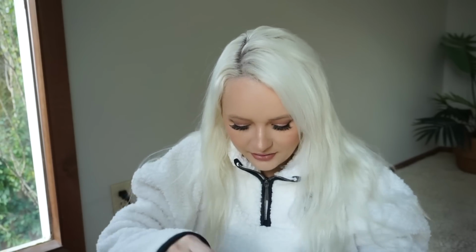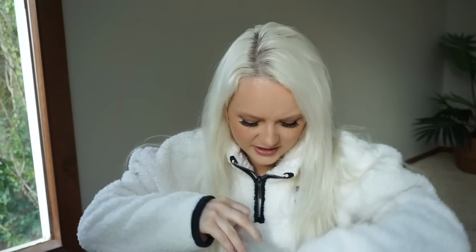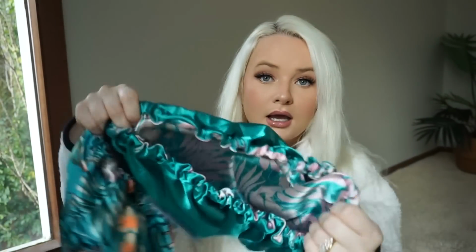Okay. Then the next thing that I got is these premium satin bonnets, and it's actually 2 pieces. Oh my gosh, I didn't know that. I thought it was just 1. Oh, I think it's because it's reversible. No, it's 2. Oh my gosh. Okay, so I got these satin bonnets from Glow by Day, and they're reversible bonnets. So cute.